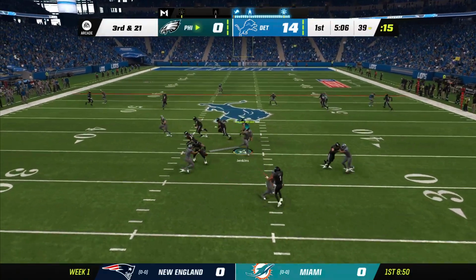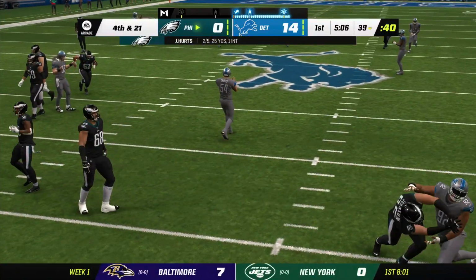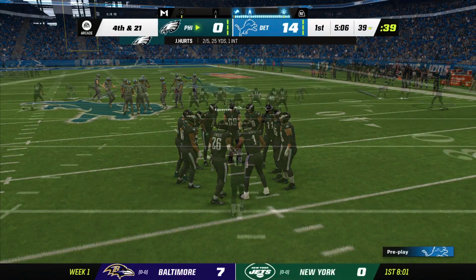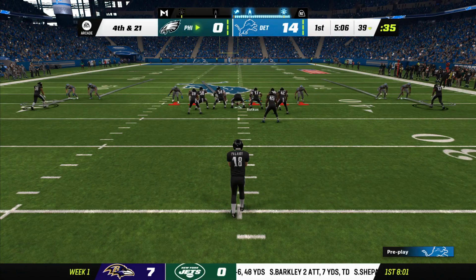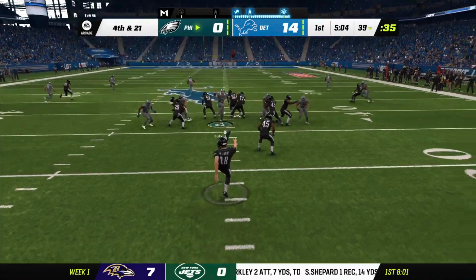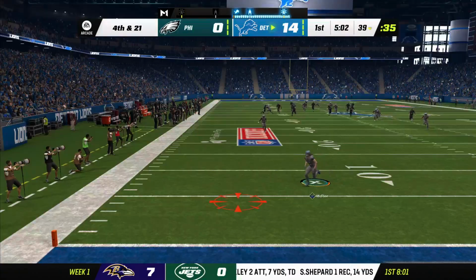Now on third and long, they'll look to throw. And that is incomplete. Every offense tells you they want to come out and start fast. That's not unusual at all. But this group, they've yet to get much rolling through their first two drives. It looks like they're going to have to give up the football again after this one.